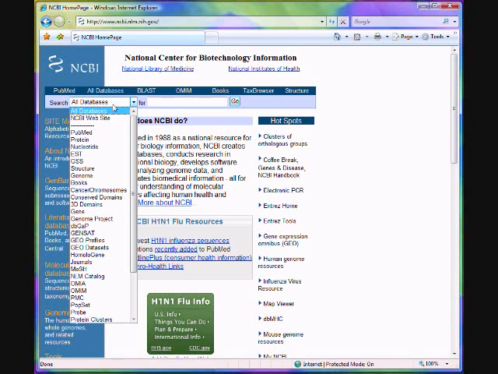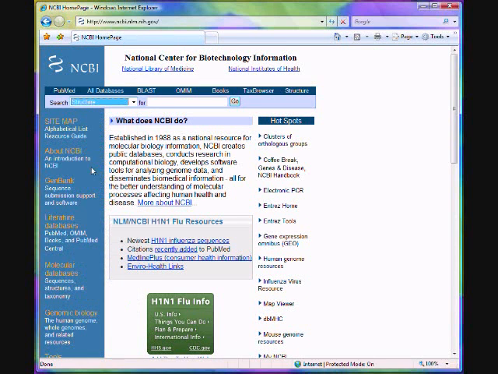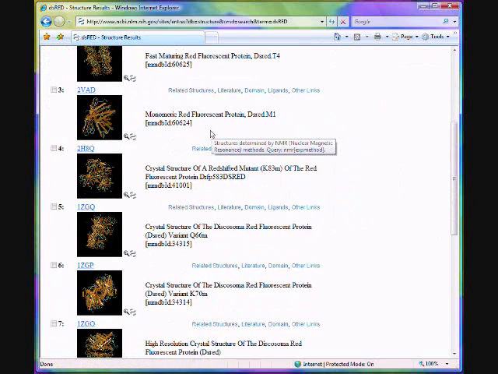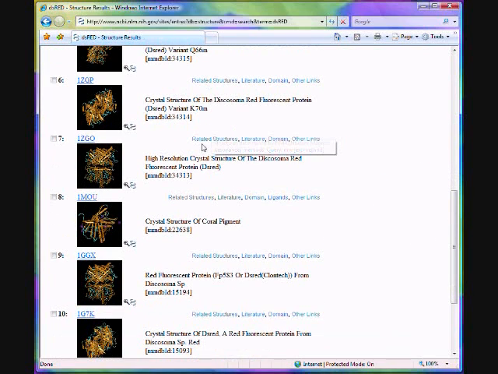Now let's go and get the structure for DS-red, the red protein from coral. A lot of these are with just one of the molecules or with two, so let's get the tetramer version of the structure.